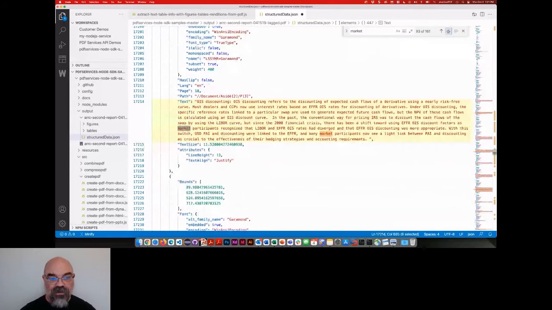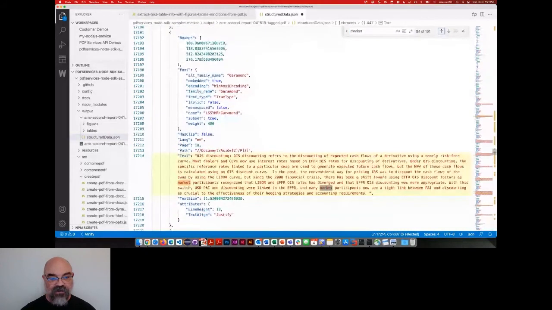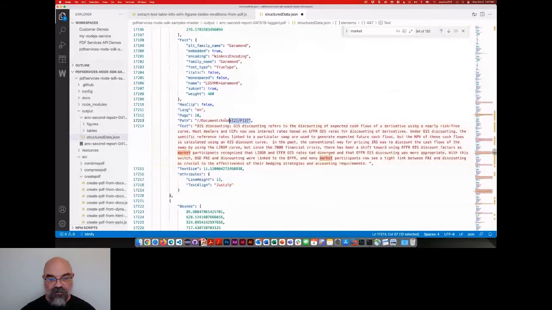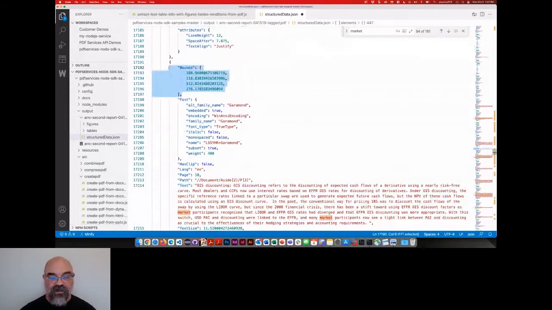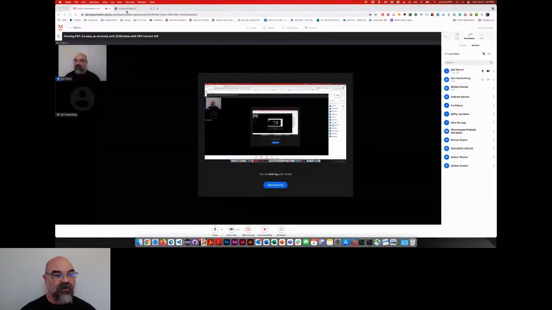So this is just what the JSON looks like. You can see the bounding information is where it occurs on the page. The path is what type of element it is, and then the text is the text itself. The only thing that we need to be interested in for our PDF file later is the bounds. So notice that once I've run the PDF file through the Extract API, I'm just working with JSON now. I'm not looking at the PDF. We're actually done with using the PDF. It's over. The only thing I need it for now is to load it into the preview that we have with Embed API. So let's take a look at how I put this all together.